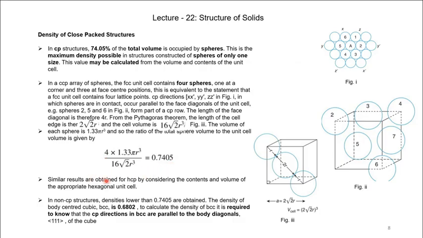Similar results we can obtain for the hexagonal unit cell also. And then, if we remember the body-centered cubic, in that case only 68% of the total volume is filled. Now, as we said, 74%. Then what is the rest? The rest are voids, which we will discuss in the next lecture: how the voids are created and what types of voids we have in close packing.